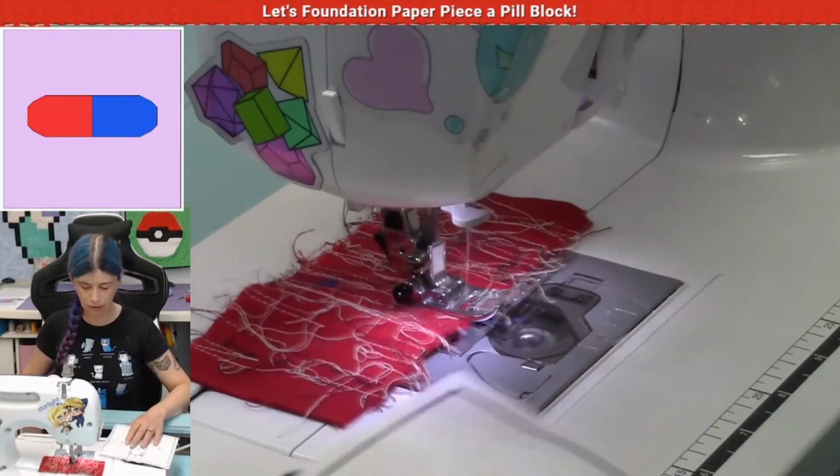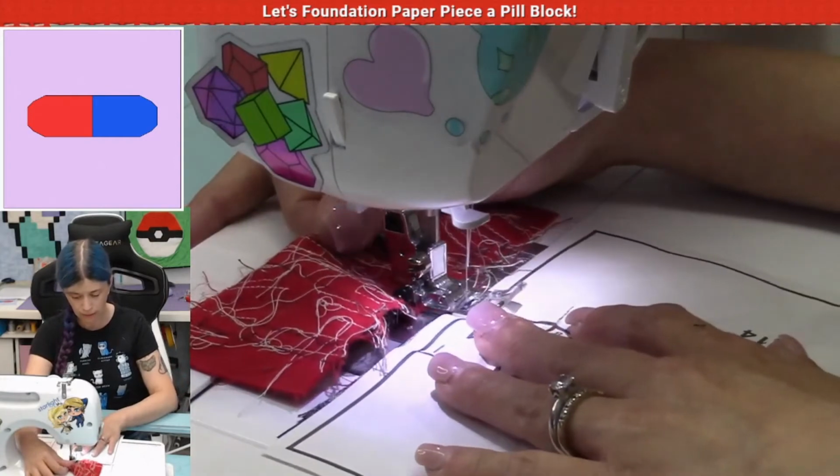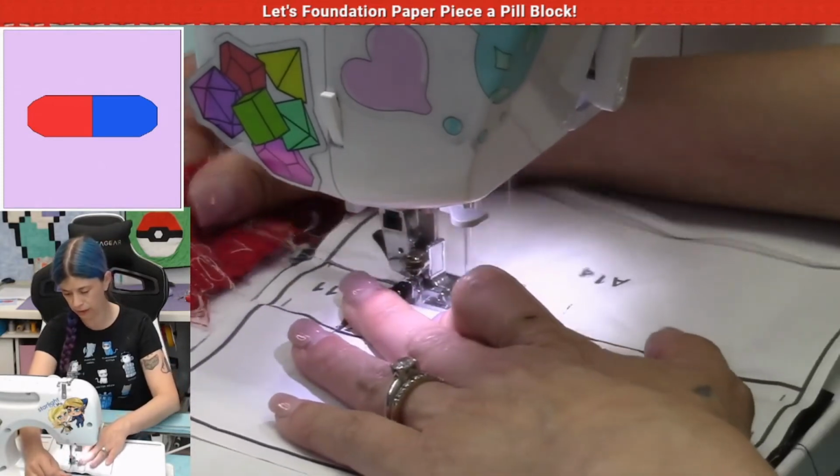So I've got my fabric. And then now I'm going to use that fabric to move along here so I can just start from the edge. So let's sew this all the way down.